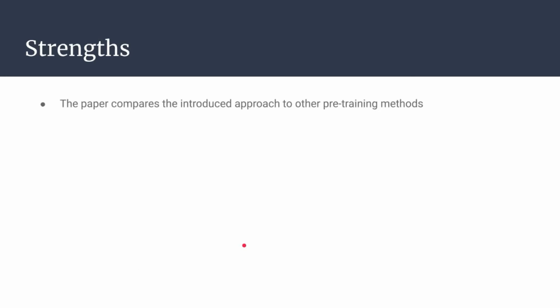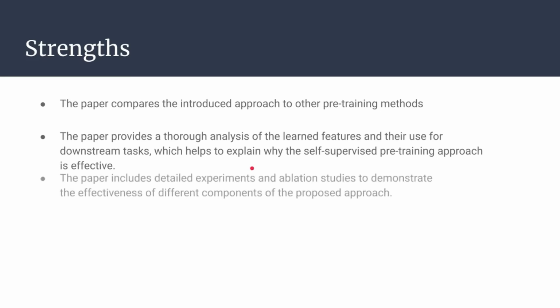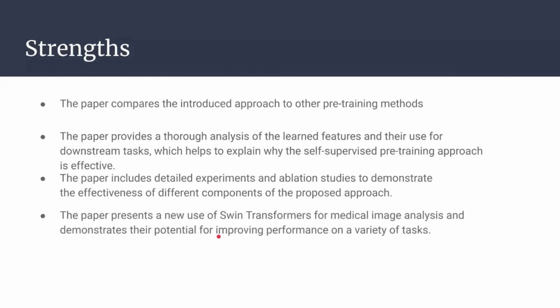The paper compares the introduced approach with other pre-training methods. The paper provides a thorough analysis of the learned features and their use in downstream tasks, which helps to explain why the self-supervised pre-training approach is effective. The paper includes detailed experiments and ablation studies to demonstrate the effectiveness of the different components of the proposed approach. The paper presents a new use of Swin transformers for medical image analysis and demonstrates their potential for improving performance on a variety of tasks.